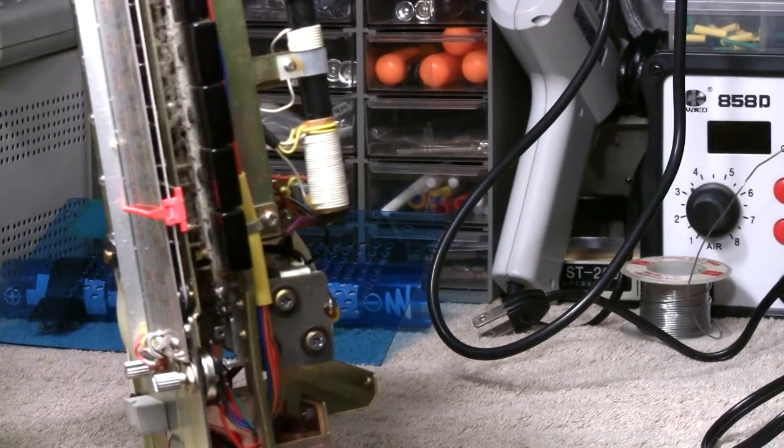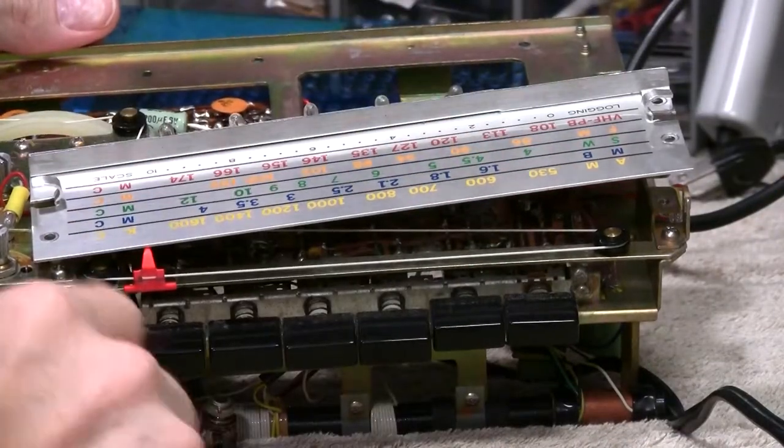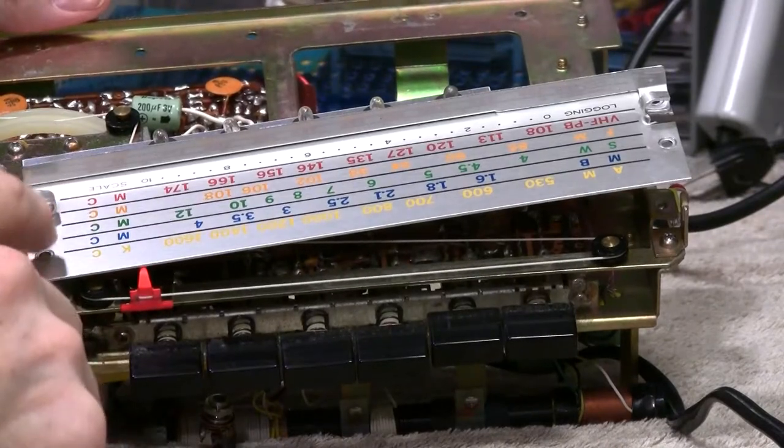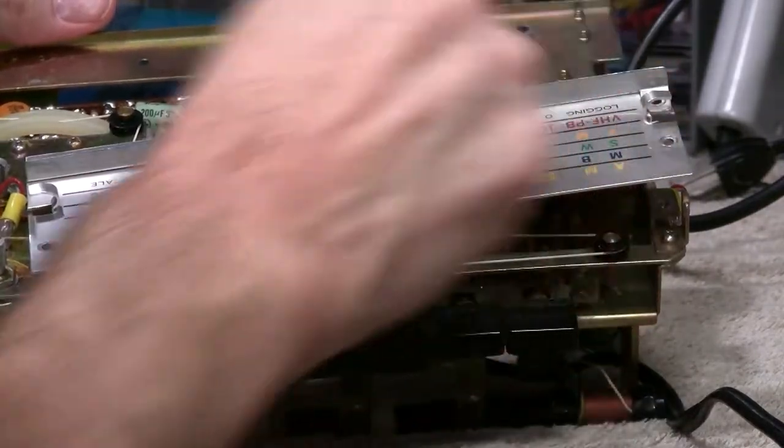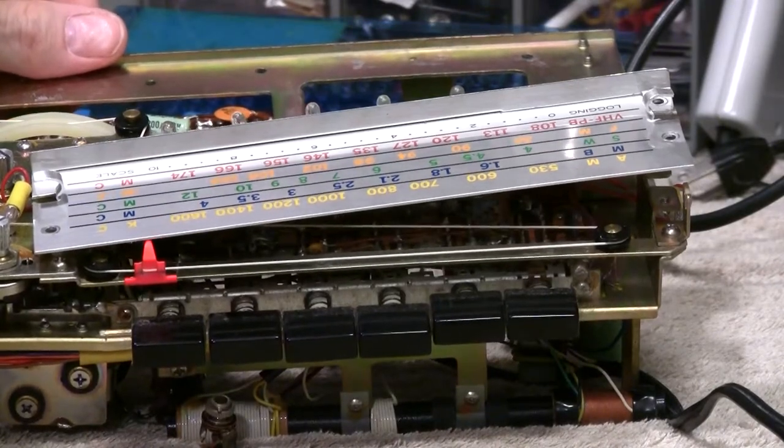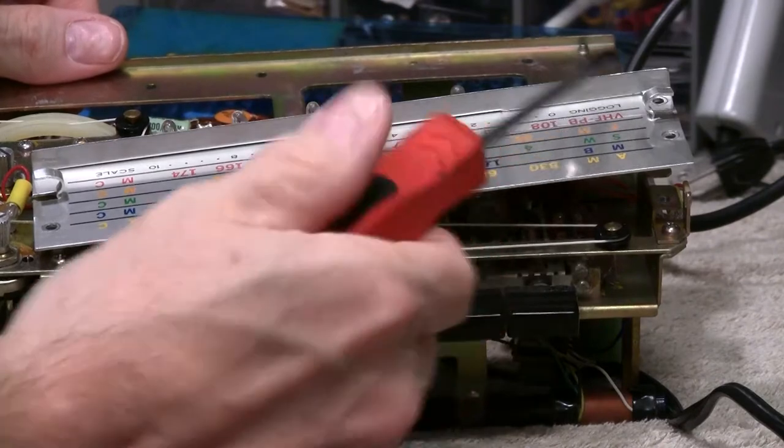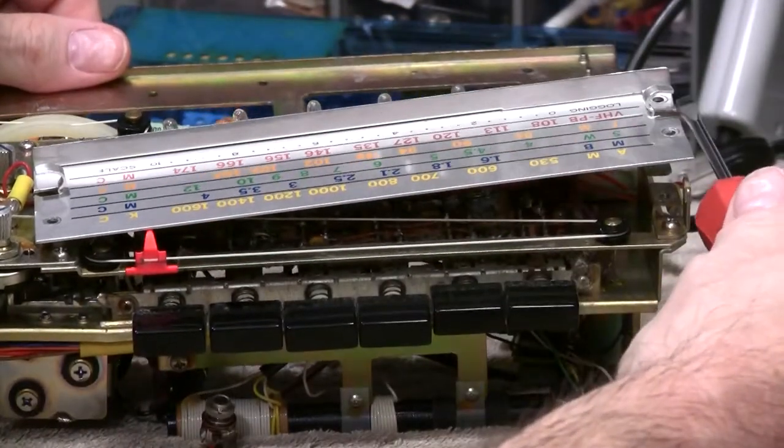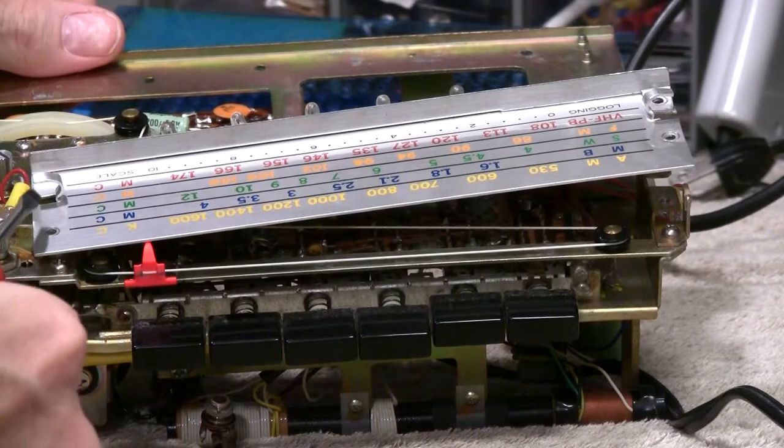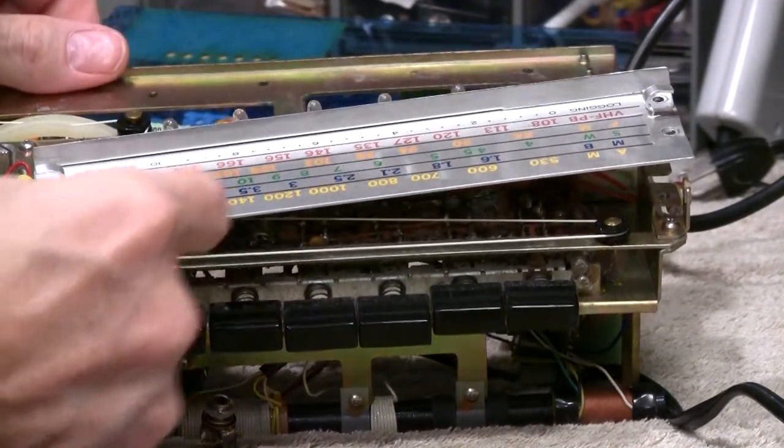Here's another look down at those switches. Let me move my bench lights in closer so hopefully you could see it better. Okay, I've got the display removed just by removing these four screws. Let me try that again without my big hand in the way, you got these four screws right here.